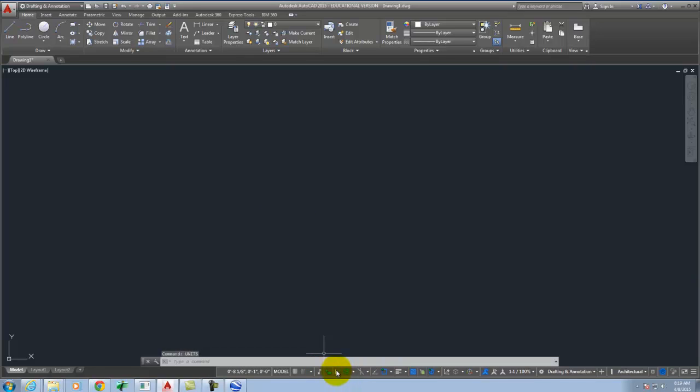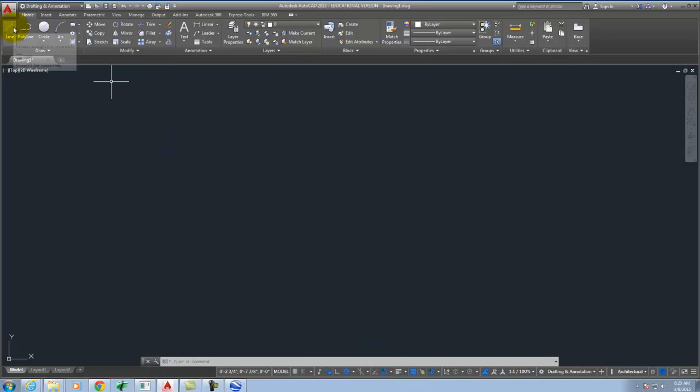A couple things that I want to point out. I do have my snaps on, and I want to walk through how this snapping reference lines works today, which probably is on for a lot of you. For whatever reason, on my computer, it's off by default. So I'm going to go through that and kind of explain that.